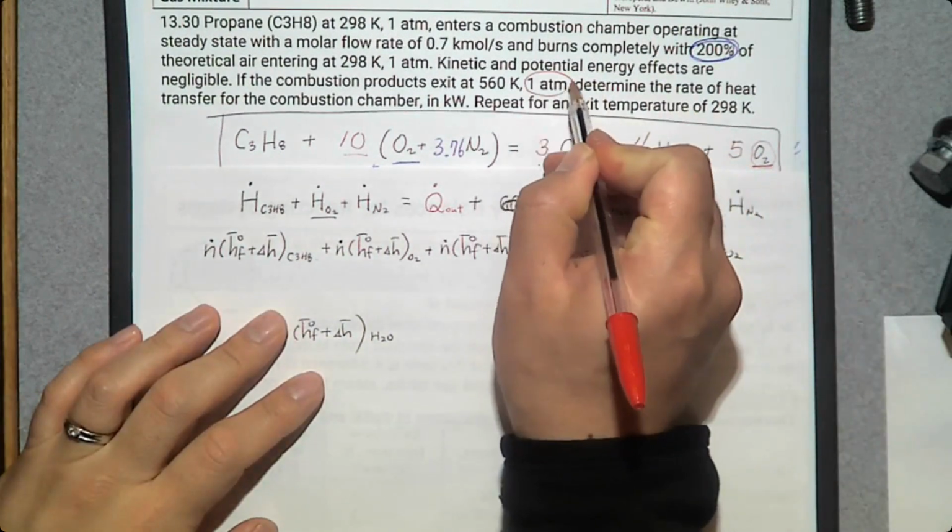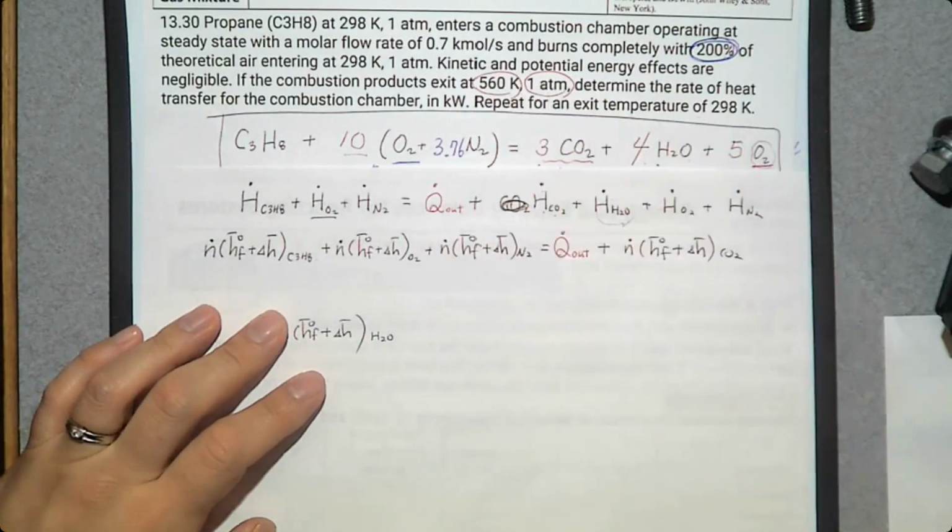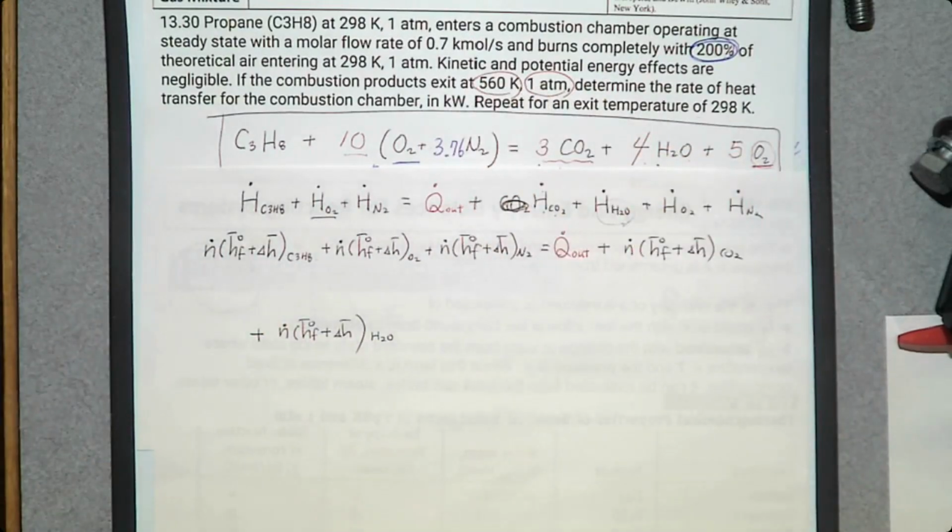1 atmospheric pressure, 560 Kelvin. So when you have this temperature and pressure, can you determine the phase change process of this water? Yes, you can. We can make a property diagram, PV or TV, and then find the system on the diagram. But this time we don't have to do that, because what is the pressure? 1 atmospheric pressure. What is the saturation temperature of water at 1 atmospheric pressure?